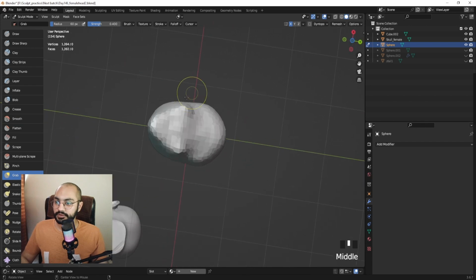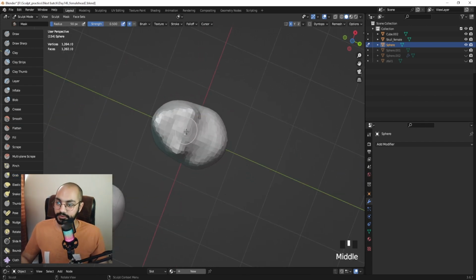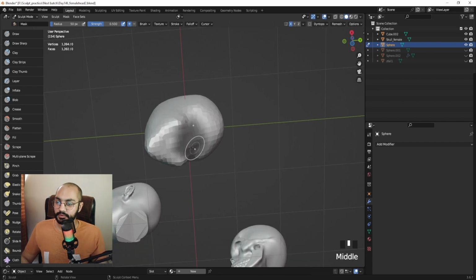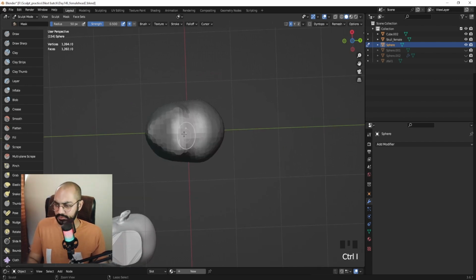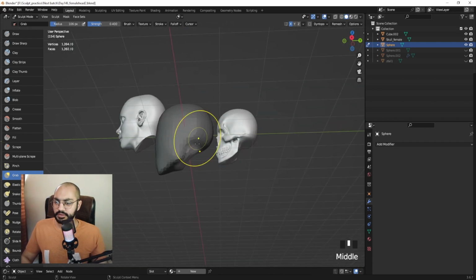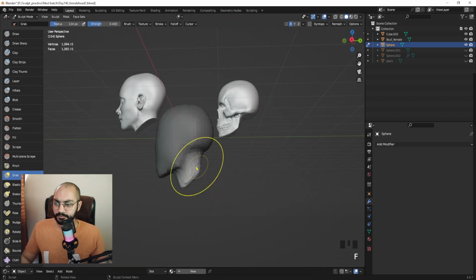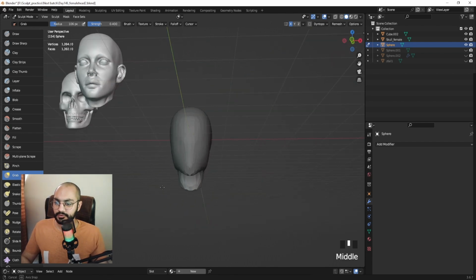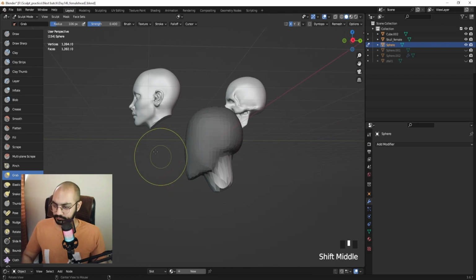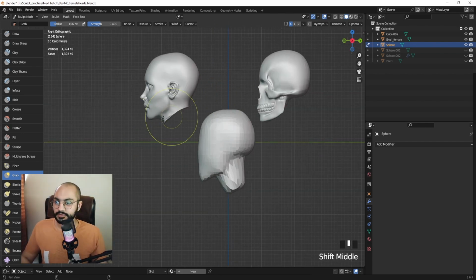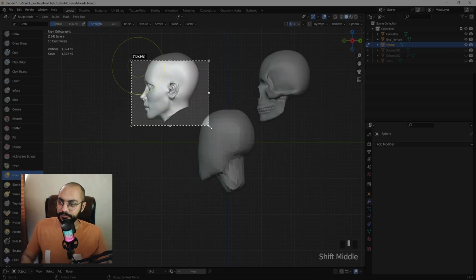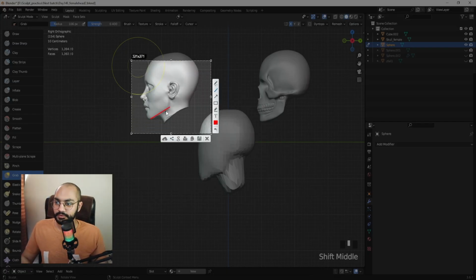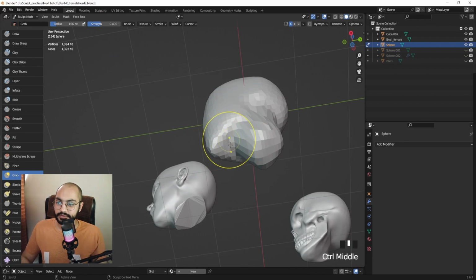Okay, what I want to do next is just mask an area for the neck. And though we won't be really focusing on the neck a lot, I'm just going to have an indication of the neck, just a little neck, because I also want to show you something else. A very common mistake that a lot of people do is that they do not account for this triangle shape over here. Let me show you. So you see this triangle shape right here. This is very important. And once you add the neck, you also need to add some clay over here.